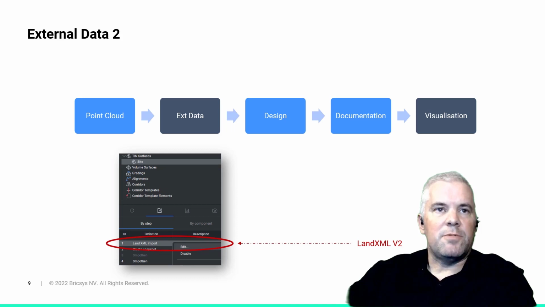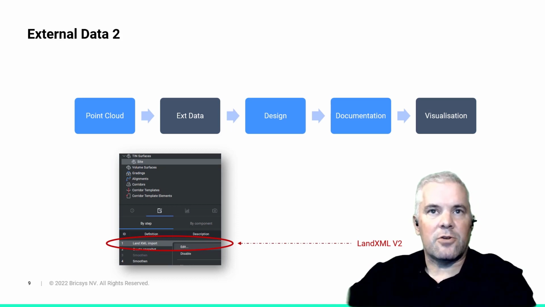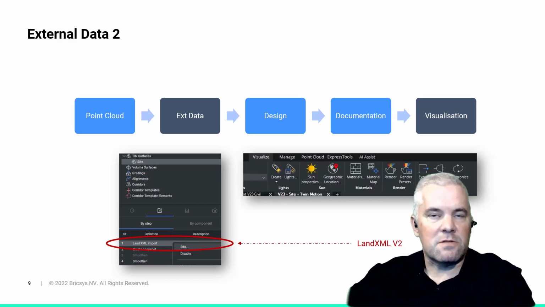So this is a deliberately simplified version, but clearly illustrates how the updates can be incorporated into the workflow for thin surfaces in BricsCAD. We now want to show how this can be extended for visualization purposes. So we have the ability to connect the BricsCAD drawing to Twinmotion so that when the objects are updated in BricsCAD, we can run the synchronize command and have Twinmotion update like an XREF. And this now works with tin surfaces as well as solid objects.